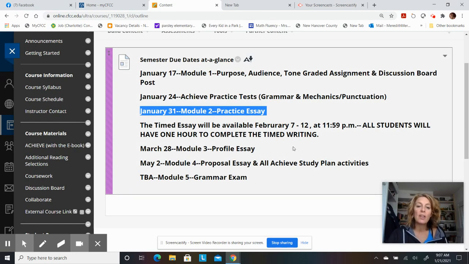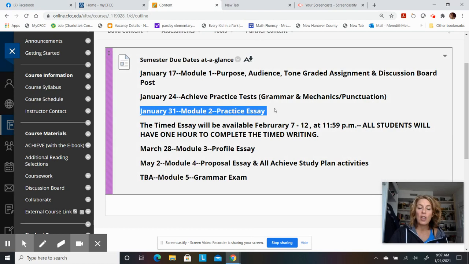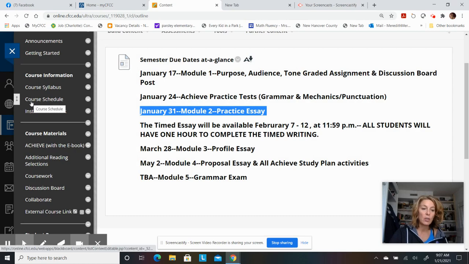And just a reminder, these are your graded assignments this semester. There is a lot of material in Blackboard to teach you and to give you practice, and not everything's graded. So if you ever are unsure about whether something's graded or not, just refer to your course schedule, or you can refer also to your syllabus.